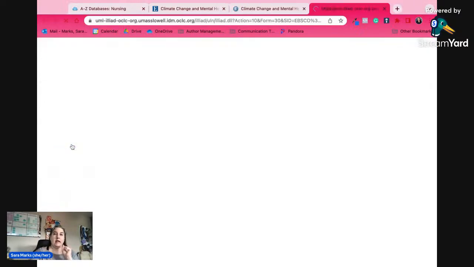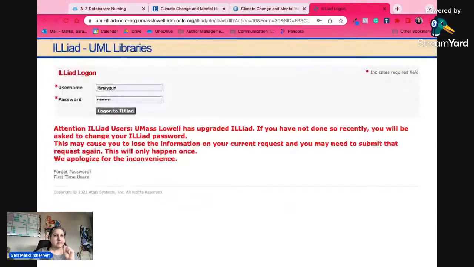Interlibrary loan. If you are going to use interlibrary loan, it is free 99.9% of the time. Don't let that stop you from making requests. That 0.1% of the time rarely happens to anybody but the most intensive of researchers. And if you're an undergraduate, you probably just need like 5 or 6 articles, so you can keep going. But if this is the one you need, you are writing about climate change and mental health and the impact it has on nursing, this is the article, and you couldn't get it from another link, interlibrary loan is your answer.